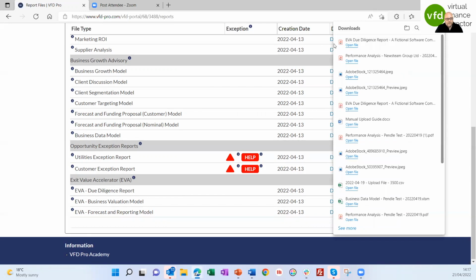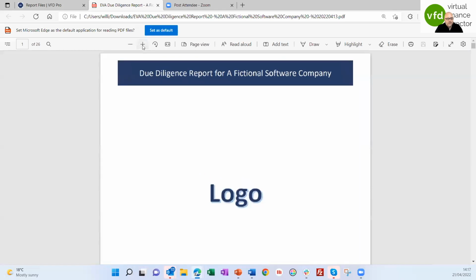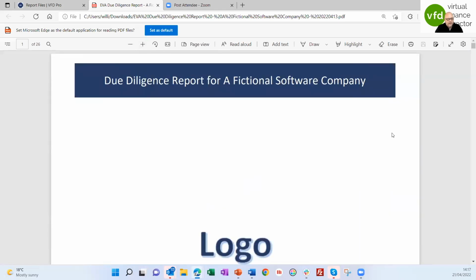What we're going to go through, excuse the logo, this is our demo company, so we haven't put much thought into what a logo might look like for a demo company. But first thing to note, VFD is a white label product, so you can have your own logo and your own color schemes on there. I'm going to pick up some of these areas and flick through. I'm not going to spend the entire time going through a 26-page report that gets produced for you. I just want to talk about the main things that you're going to be looking at, and I thought it better to do it in a live demo than on screen.